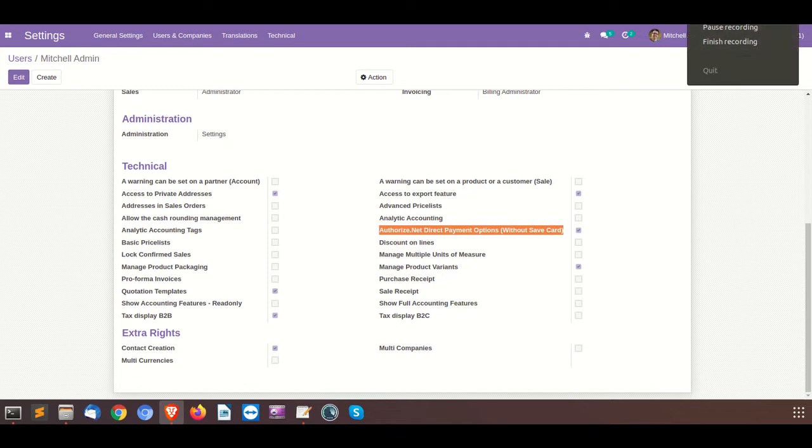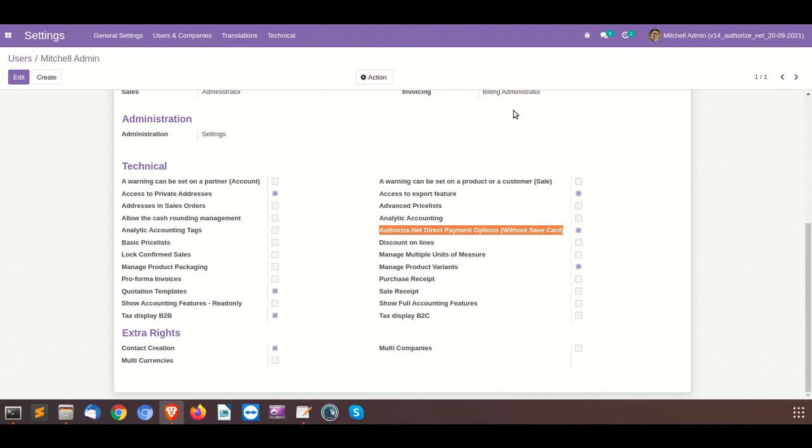Generally, on the Odoo side we don't usually save any credentials or payment related credit card information from users.